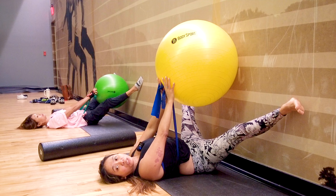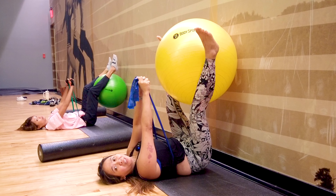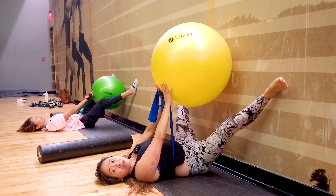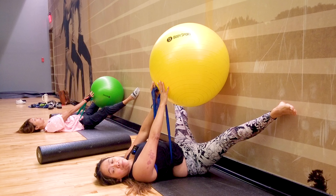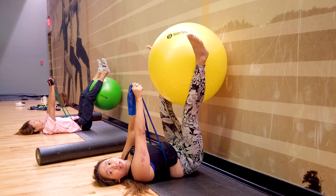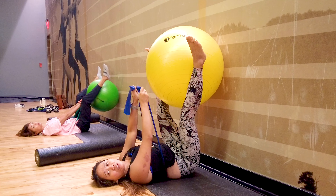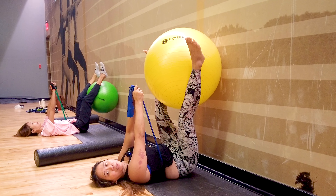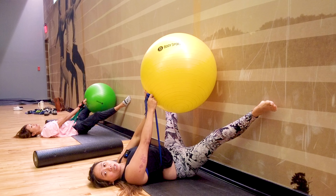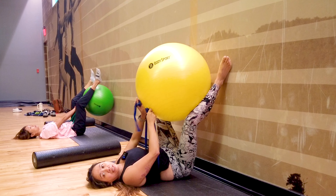We're improving our primary stabilizers, our hip adductors, and then releasing — that contract-relax of these deep hip rotators and the obturator. This is so important. Squeezing, squeezing, squeezing — and now offering a stability mechanism for the pelvis. The front of the pelvic floor connects directly to the transverse abdominals — so we're training our transverse right now, the deepest abdominal muscles.